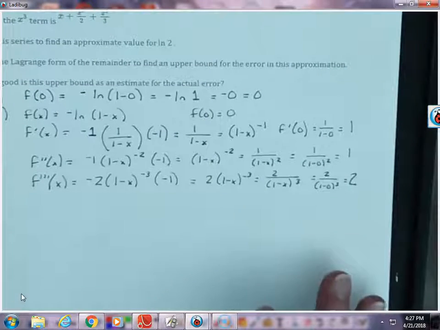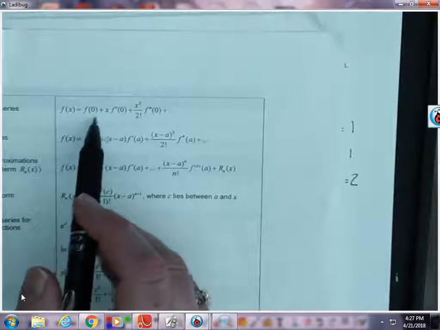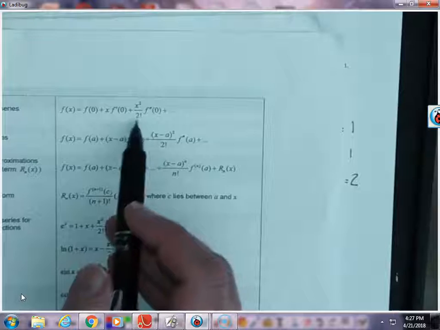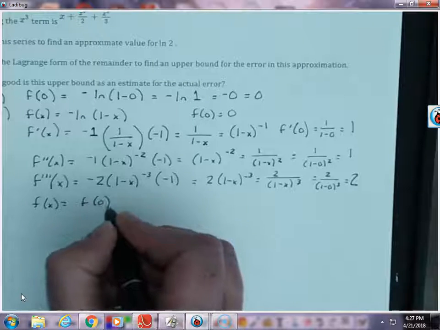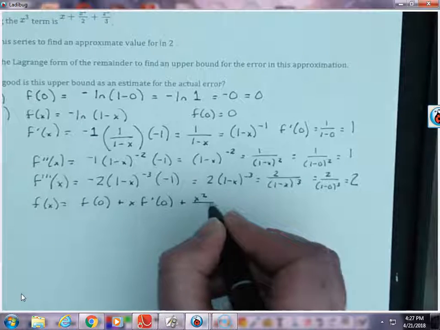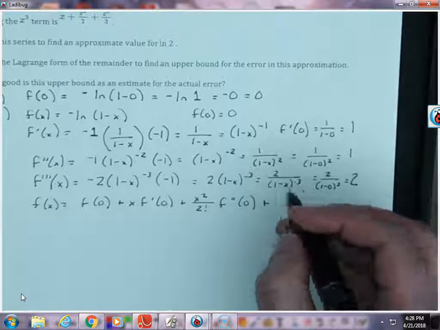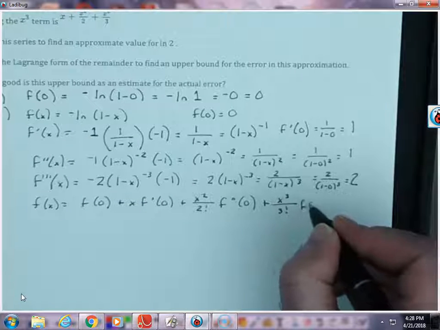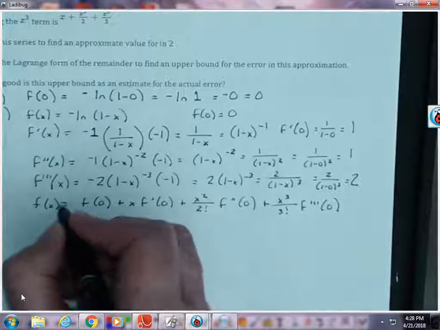So we have all of those, and then you can just get the formula for the Maclaurin series. Right here, I like to just copy it down because sometimes people will forget that you have to divide the coefficients by the factorials. So I'm just going to write it down just like it says on the formula sheet. So I have f of 0 plus x times f prime of 0 plus x squared over 2 factorial f double prime of 0. And then that's all it gives me on the formula sheet, but I can continue that pattern: x cubed over 3 factorial f triple prime of 0. Okay, and that would give us really an approximation.